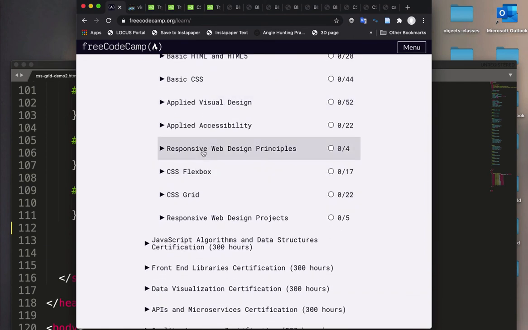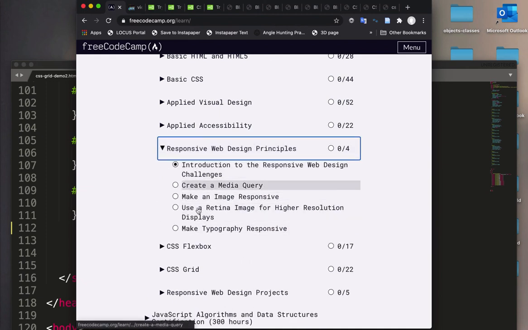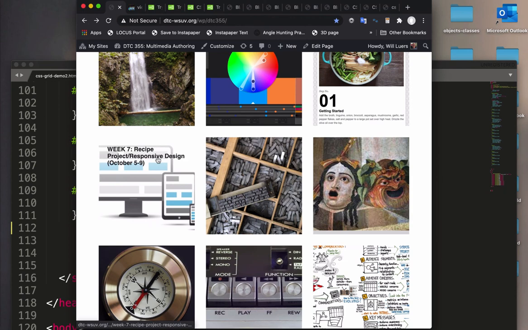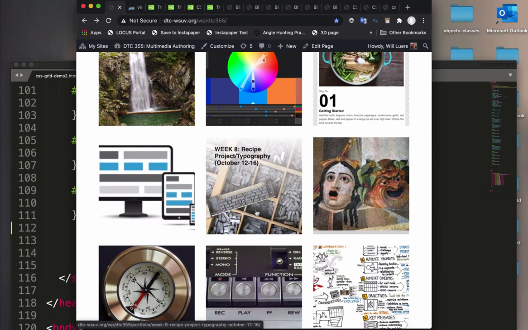You're going to responsive web design principles. It's just these right here, 1, 2, 3, 4, 5. So complete these, and in the meeting I will look to see if you have all these checked. And remember, with these tutorials, you need to sign in and record what you've completed. So make sure you've done that, and then I can see those scores.